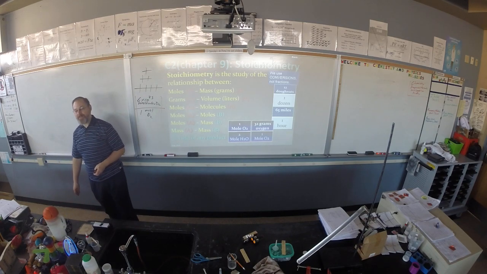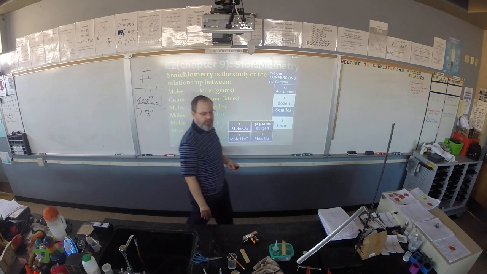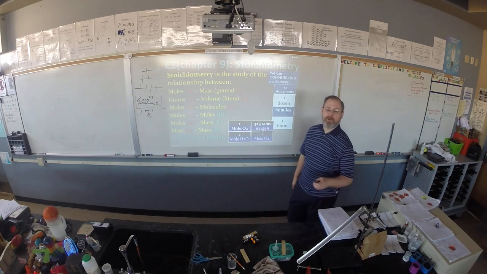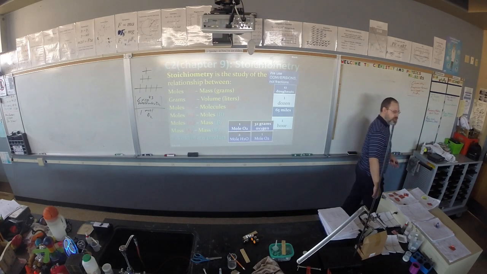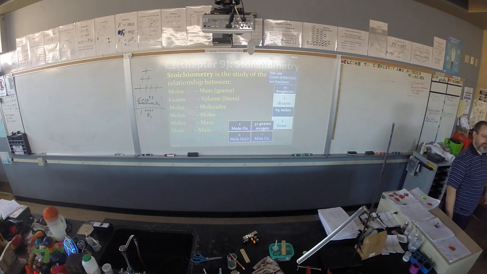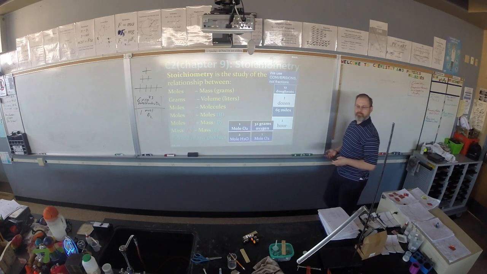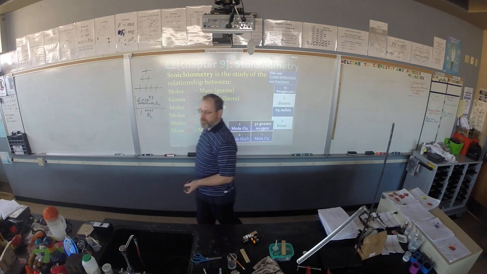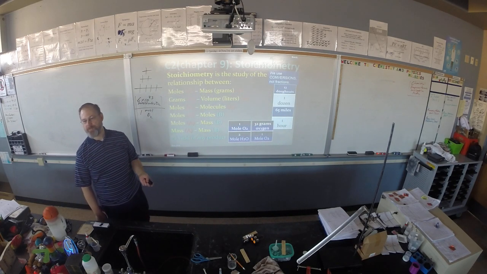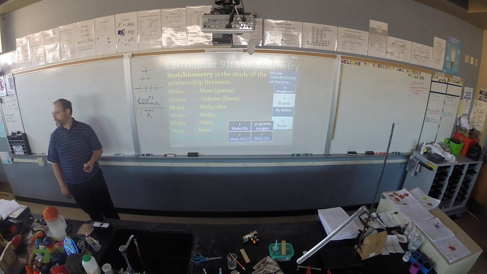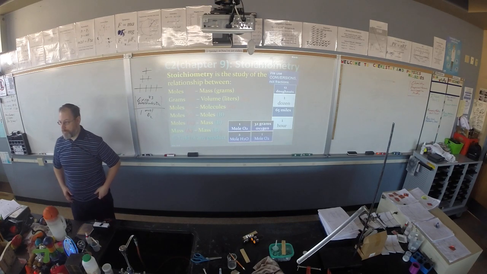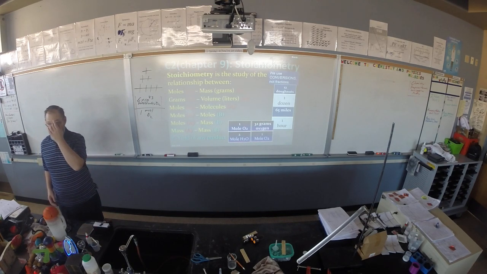And the last thing we're going to do is something called percent yield, where we learn about how much we should actually expect to make. Percent yield is how many cookies you make when you have so much batter. It would be great if you had 2 kilograms of batter and you got 2 kilograms of cookies, but chemistry doesn't work that way. And neither does cooking. That's percent yield.